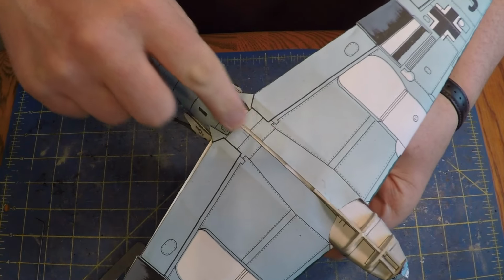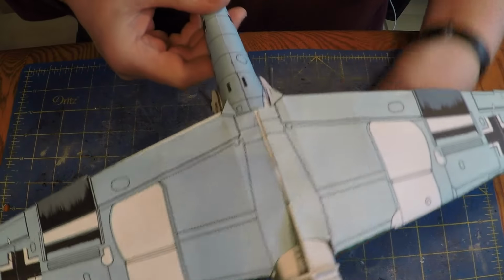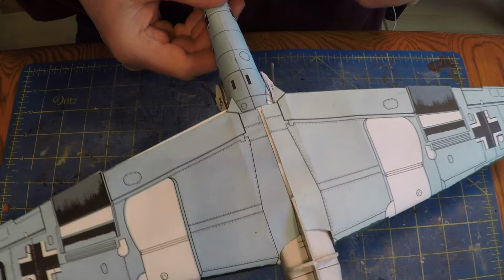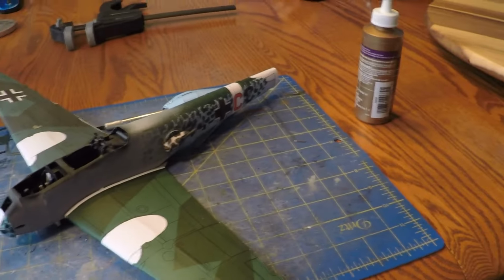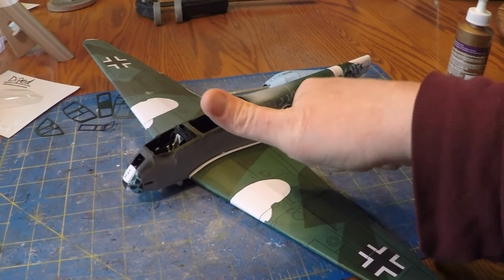Those parts there, that's supposed to be dead center. It's not. And they're supposed to come together in the center, and they don't. And then back there, those are supposed to be, I assume, up against the fuselage, but they're not. So we'll see how that goes. In general, though, I was so surprised. There it is. This stupid airplane is marginally together, and it looks good.